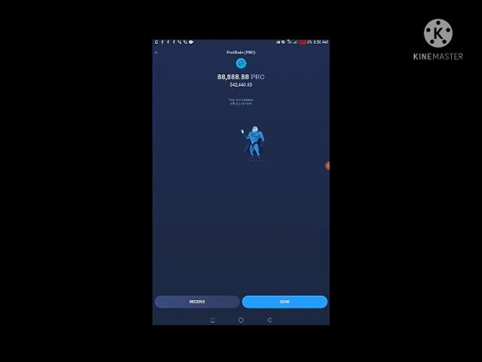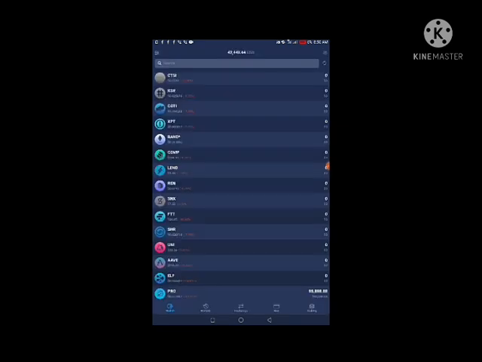So if you calculate the 32% drop plus this $42,000 now, you see that what I said is true. So as at yesterday, when I claimed this token on this atomic wallet, it was $59,000. So you see now, I click on it now, it's just $42,000. So it's still a good amount. So it's still a good amount to ride on with.